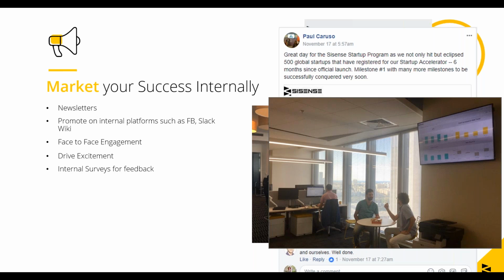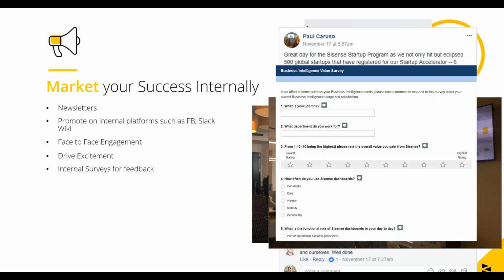Another way to market the success, or at least to get the right feedback, is to use internal surveys. If you have a big number of users, hundreds, you can create a survey and ask your users which widget they use the most, what works for them, what they're still missing, how often they use the dashboard. Some of the data can already be obtained using our usage tool, which I'm going to present in a minute. But you can also ask questions about what is missing and questions that you cannot get from the usage tool. So use that method as well.